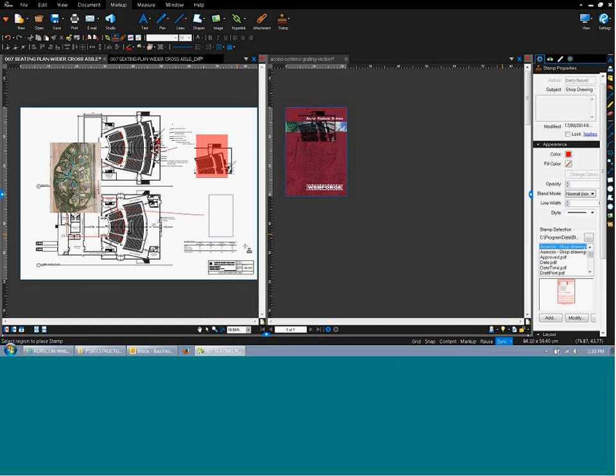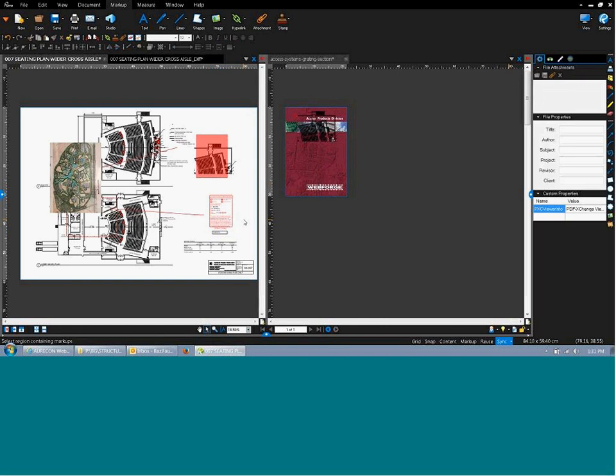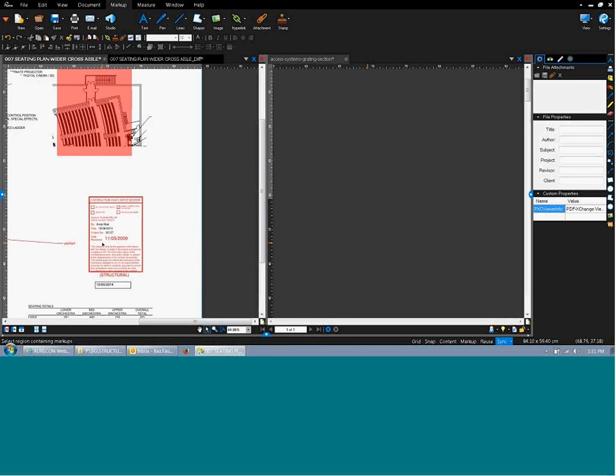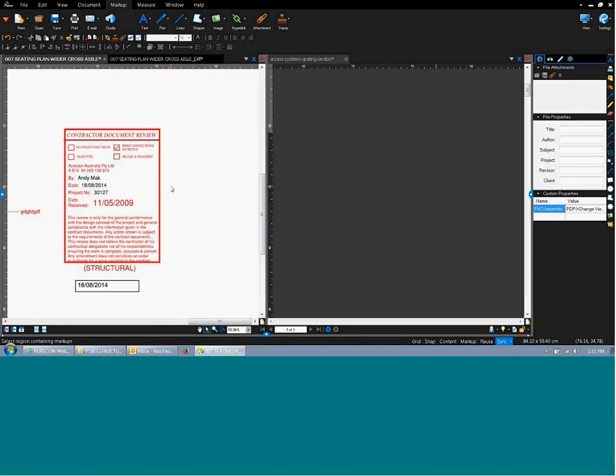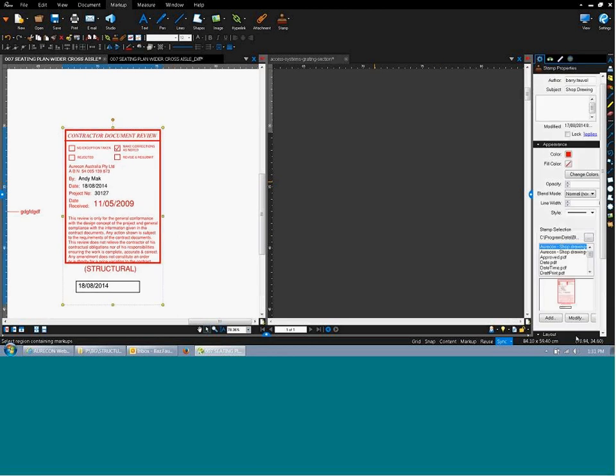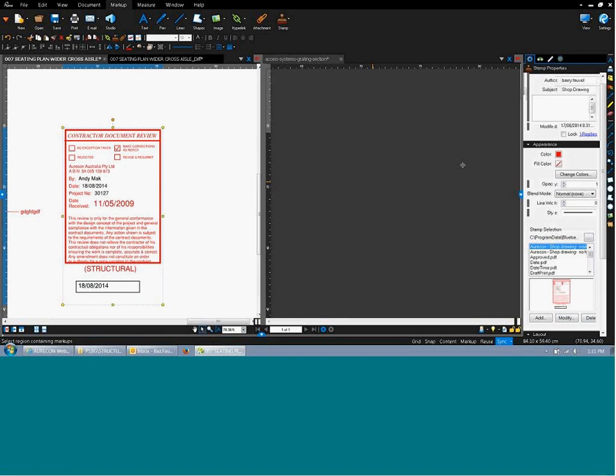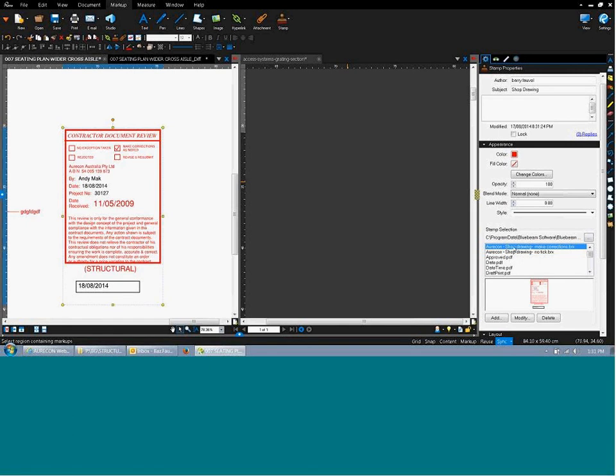Sorry, Andy, does applying that rename the stamp? Do you have the option of using your stamp with your name, or the parent stamp, the original stamp? This stamp now is in my name. Right, but if you want to now have one not in your name, then I would need to re-import that. Yeah, if it doesn't save as, then it creates two copies. Right. If you just do a save, it just overrides.